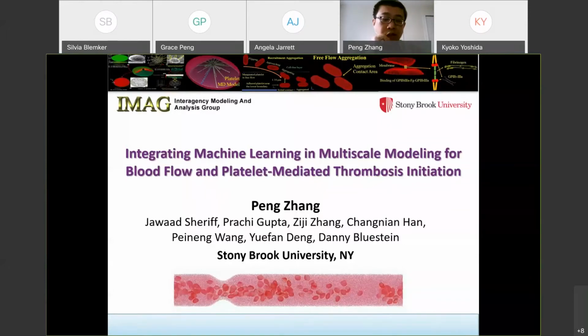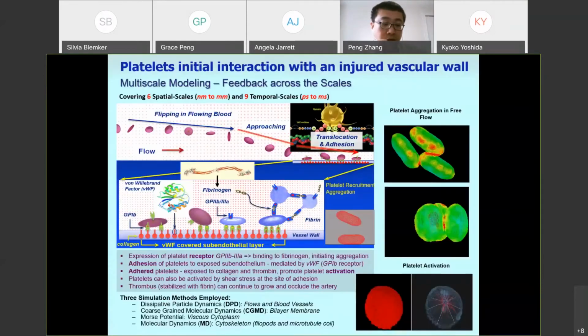First of all, let me introduce the biomedical problem I'm studying. We focus on simulation of the flow-induced platelet activation and aggregation, which promotes thrombosis formation. We have developed a particle-based multiscale modeling framework, and I show the general picture in this figure, to simulate the process of platelet dynamic interactions with the injured vessel walls. In this process, we focus on simulating the platelet flipping and deforming and approaching the blood vessels, and also the platelet aggregation, adhesion, and activation. I also put some key results in the animations.